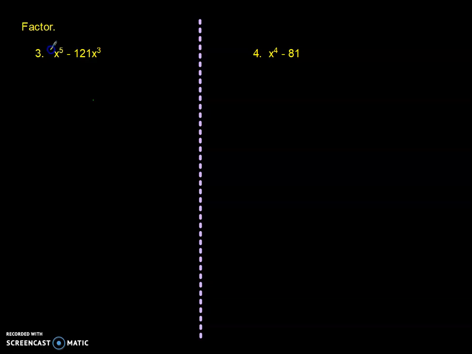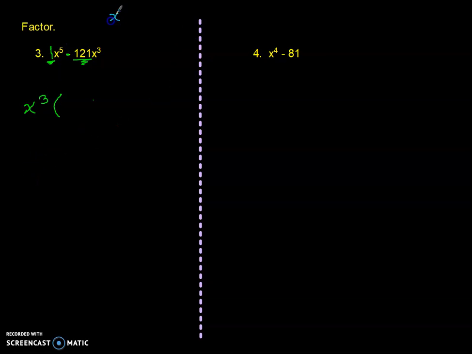Notice that we can't find a GCF with the coefficients because the first one is just 1, so there's nothing both can be divided by other than 1. So we're not going to write that down. But between the subtraction sign, the two terms do have x, and they have at least 3 x's. If they both have the same variable, you go with the one with the lowest exponent. So I'm going to write down what happens if I divide out x to the third power out of each term.